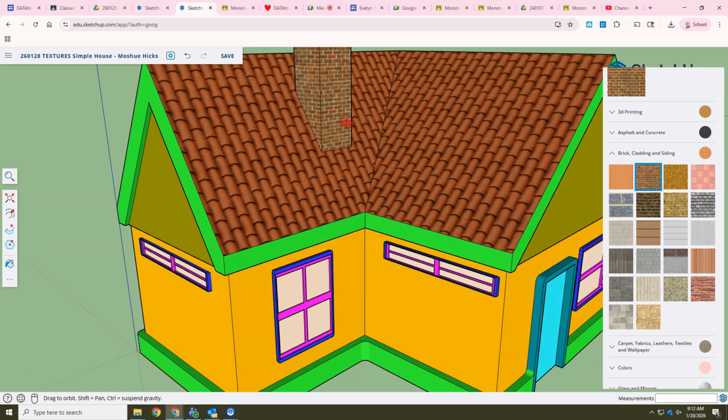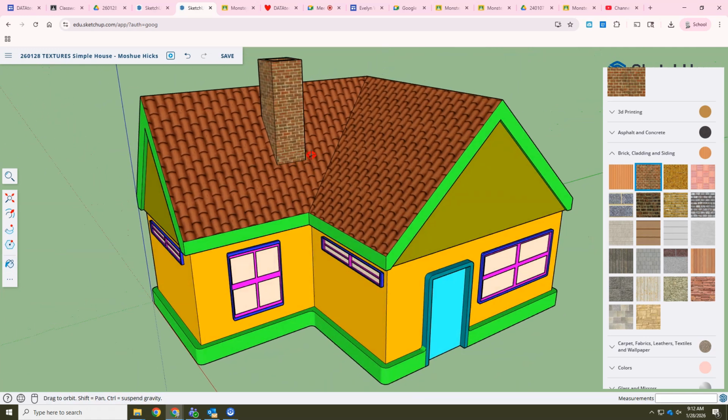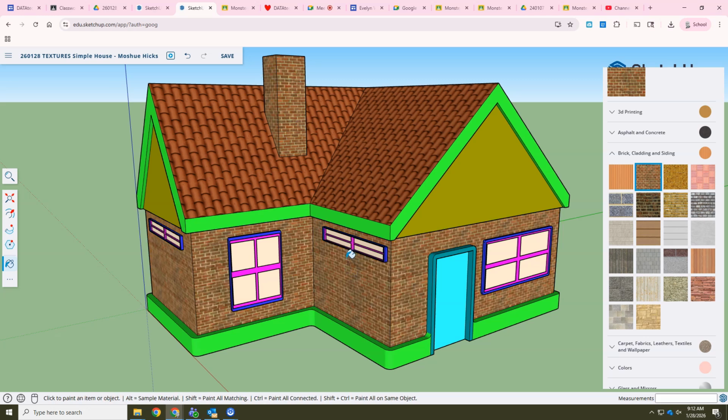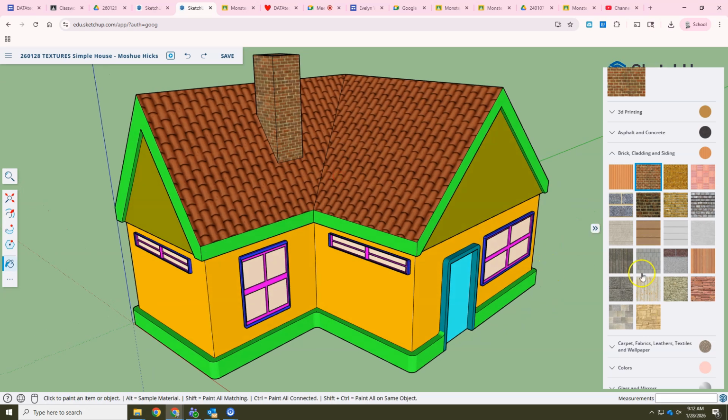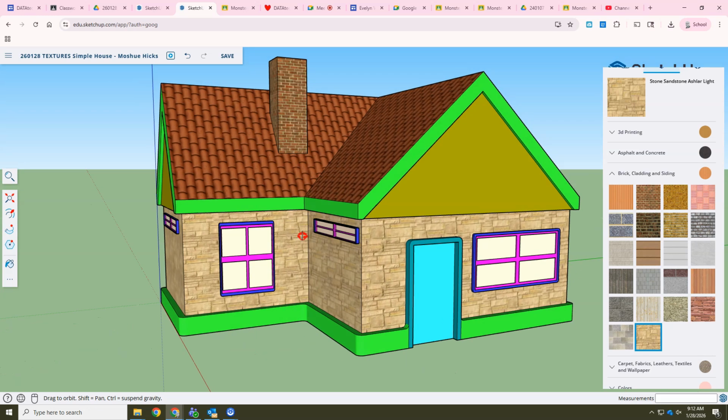I'll start off with the chimney. And if you end up liking that and you're like, you know, the house should look like the chimney, you can shift click on the walls as well. However, we can't then shift click on the chimney and make it something different. So it's kind of a one-way trip. So you can try something else on the house at first, just to see if you like it.